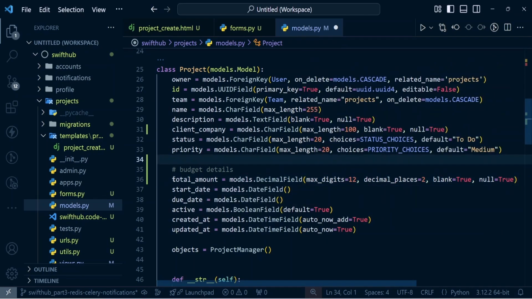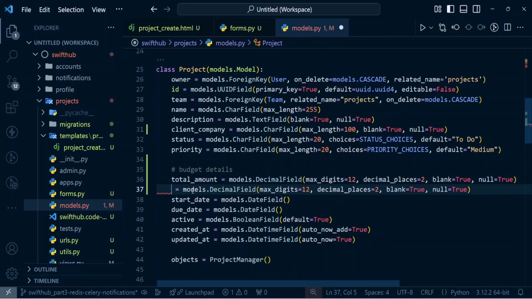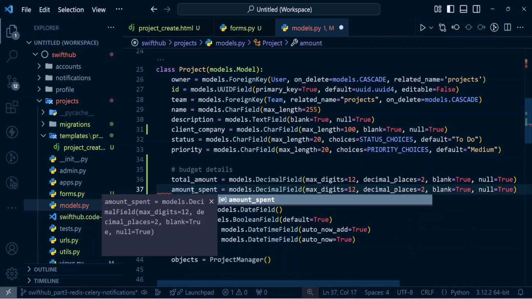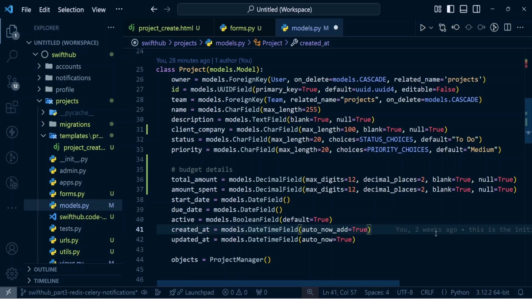I'm just going to copy this for the total amount, and paste it right here. So after the total amount, we're going to have amount_spent, and that is going to be models.DecimalField, and that one is also going to have 12 digits and 2 decimal places, and that will also not be compulsory to add when the project is created.